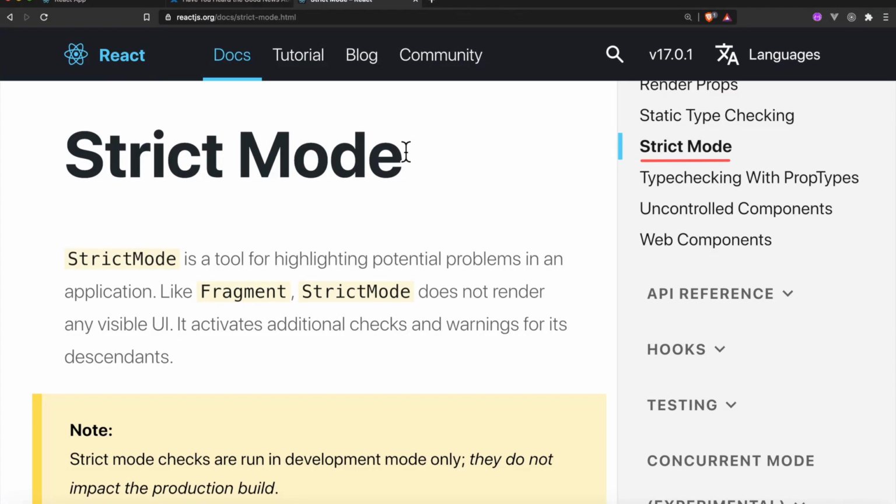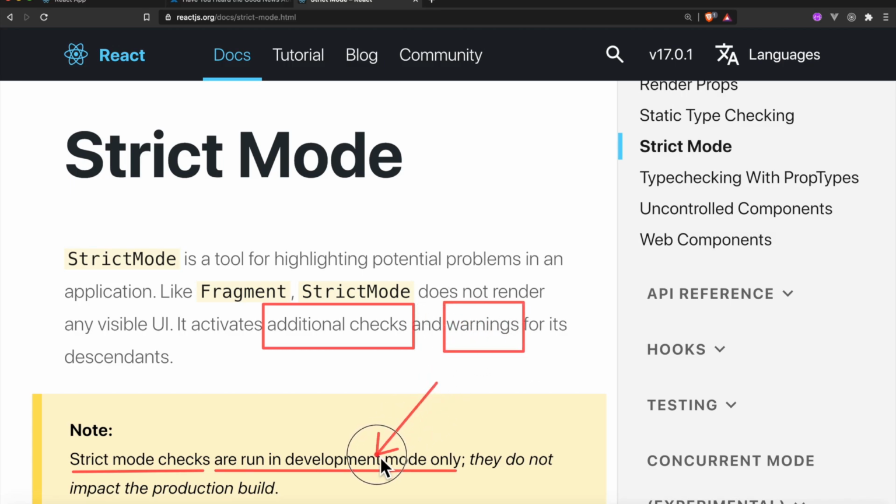Let's go to the docs at reactjs.org, and in the strict mode section, the docs say that strict mode activates additional checks and warnings, and also that it does not render any visible UI. And the docs also say that strict mode checks are run in development mode only. So the key thing to understand is that strict mode gives us additional checks and warnings in development mode.